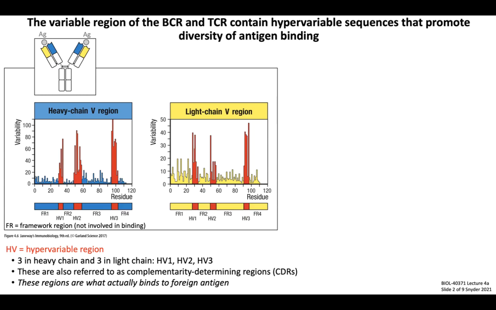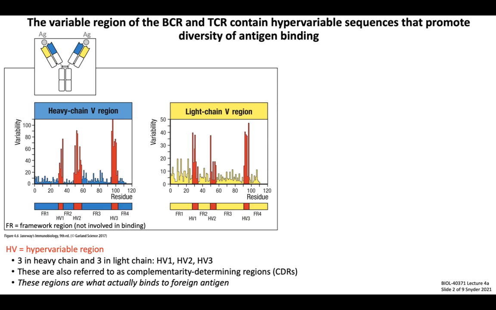chain proteins. These diagrams show something called a variability plot, which compares the amino acid sequences of several different immunoglobulins across both the heavy and light chain variable regions, again denoted by the letter V. The position of each residue is plotted on the x-axis, while the y-axis represents a ratio of the number of distinct amino acids observed at a given position across all sequences to the frequency of the most common amino acid. And this might sound a little bit complicated, but don't worry about it. It simply serves as a measure of residue variability.